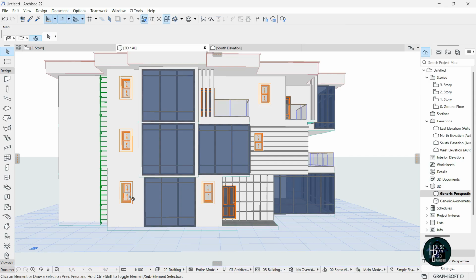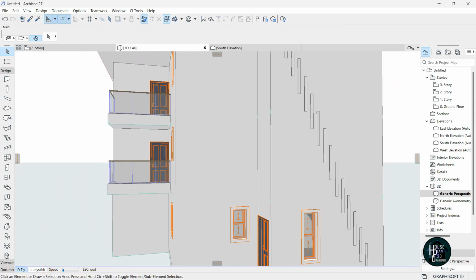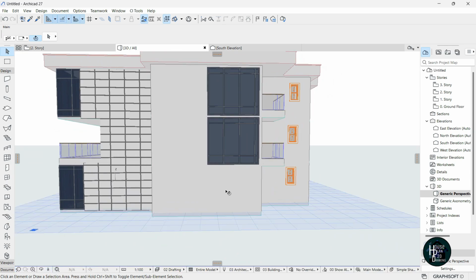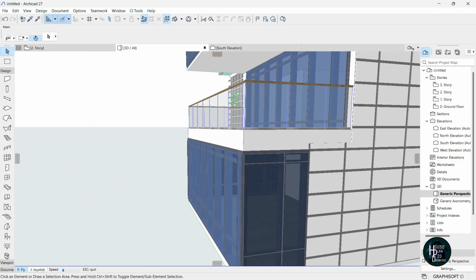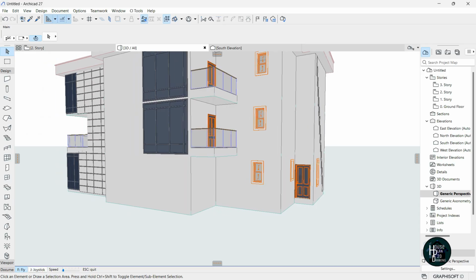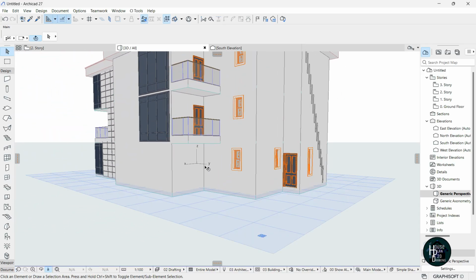You're going to have it shown like this. We also need to do it for this side here, but if you notice, you can't see inside of the building because the wall is blocking the way, so you are going to have to delete the wall. This side has a complete design like this.